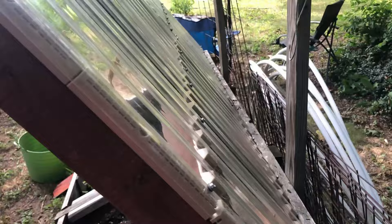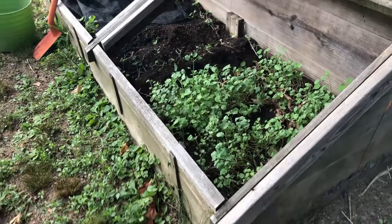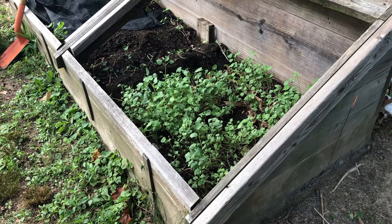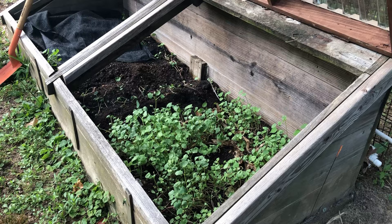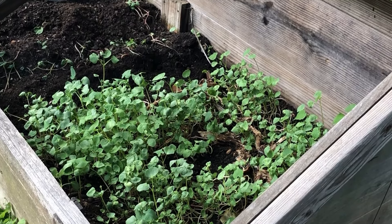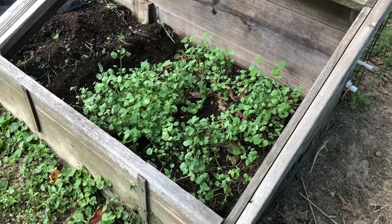So you still do stuff inside? We have the grow lights inside and that's where we start our seedlings too. So you said you do some spinach in here? I'll put some cold-hearted greens in like around October, end of September. Close it up, keep an eye on it, and we usually have spinach or greens. I call it Christmas spinach because I'll have it in the winter. This is zone 6?